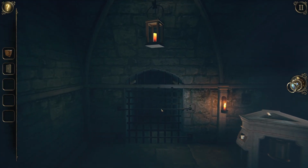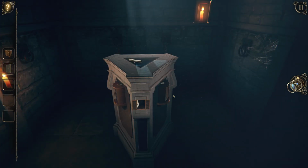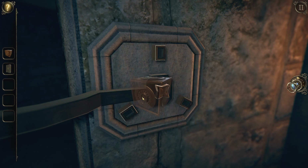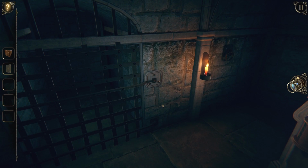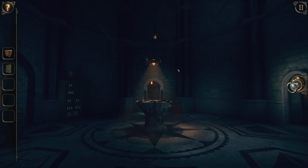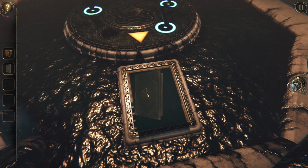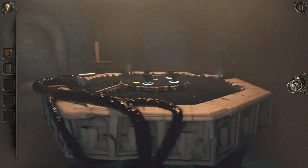Let's head back into the starting room. So this was the starting room, because it had the simple riddle. But the question is, what is this? Why is this here? Maybe it's just that other room that we saw with the clock. Maybe I'm thinking that's another ending, but that's actually what we need to do to progress. Can I put the book back? Can't put the book back. We're only missing one more pyramid slot.